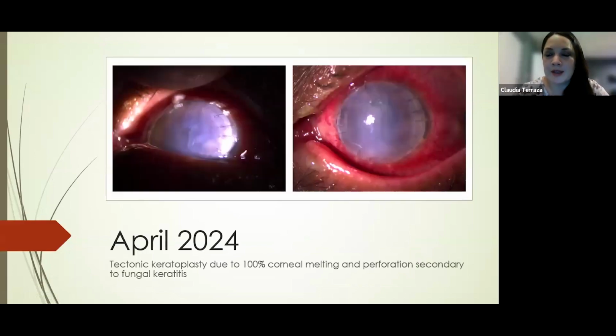I'm going to start by presenting a case of a 54-year-old lady who came to Nuevo Progreso Clinic last year. She came with a really bad fungal keratitis, and we were just about to do a conjunctival graft because she had a 100% melting of the cornea. But in the moment that I was trying to scrape some of the epithelium, I had a big perforation, so I had nowhere to put a scleral patch over that perforation and that melting. But I had some tissues from Kanika Agarwal's trip in February of that year, and I used one of those tissues to perform a tectonic keratoplasty.